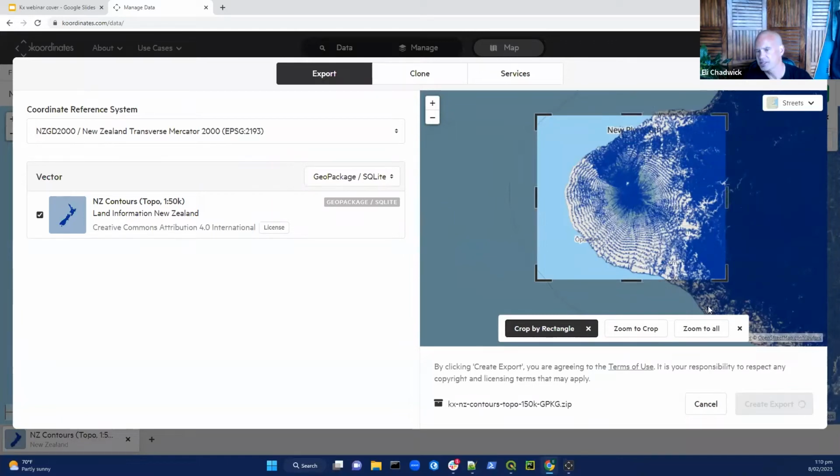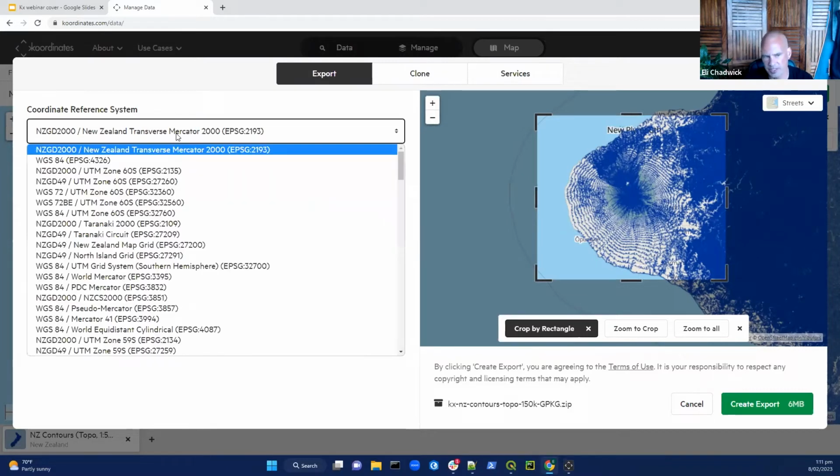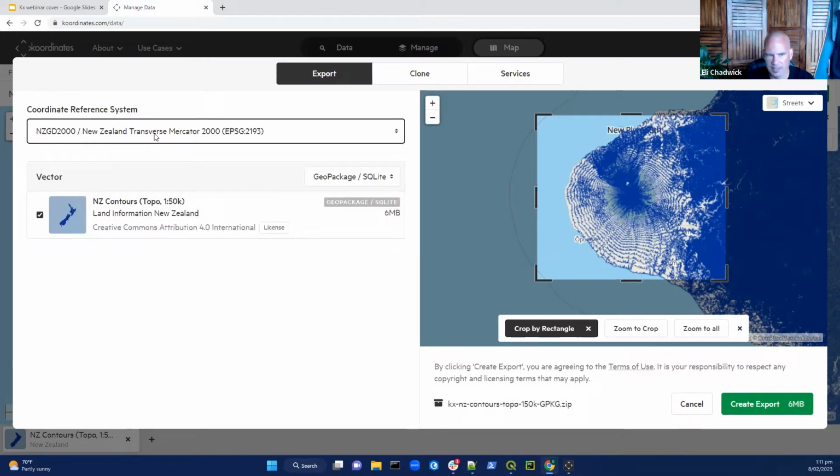The idea here is this is a national data set. You may only be interested in Mount Taranaki, so why download the whole entire thing? You can remove the crop, or you can zoom to the crop. Over here, the coordinate reference is whatever the publisher published the layer in, that will be the projection that you download in, NZTM default for New Zealand these days, but you could do a reprojection to any other sensible GDAL supported projection. I'll just leave it at Transverse Mercator.